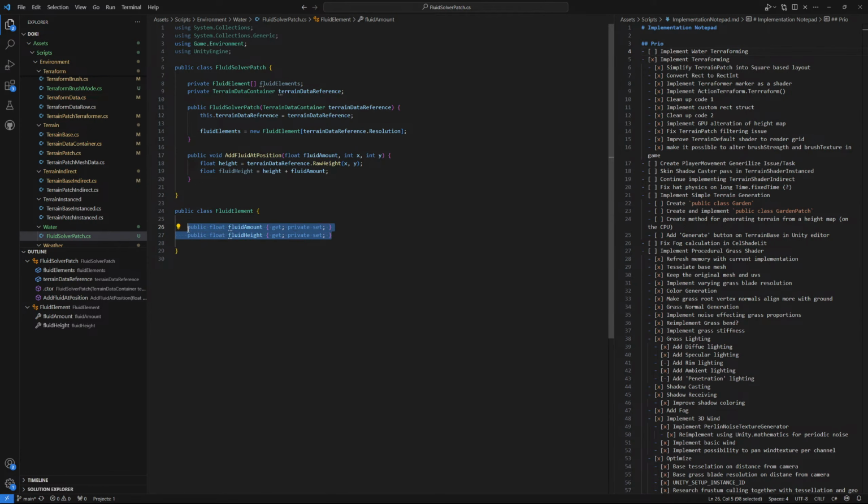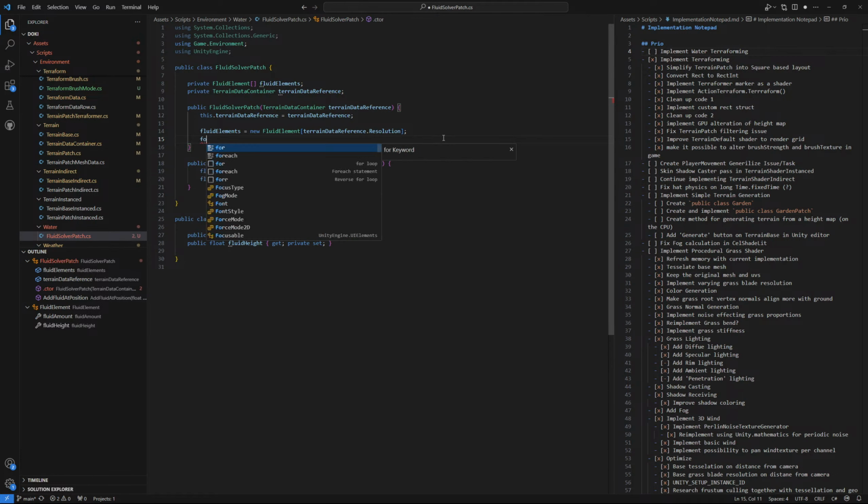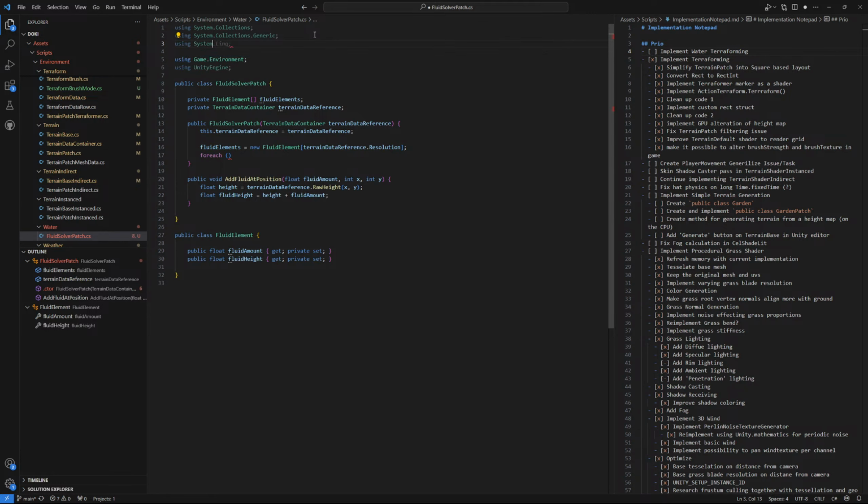And we're going to do it like this as well. Fluid elements for each, or could we do System.Linq, and here we do, yeah, we're gonna do it the unoptimized way.